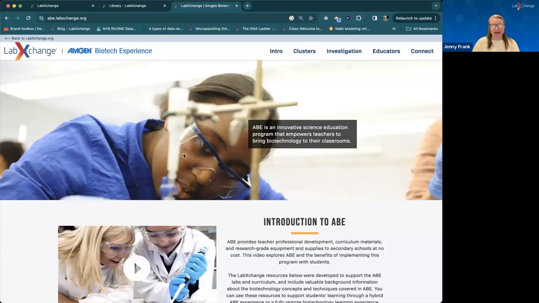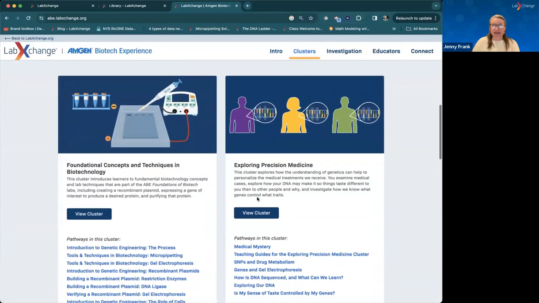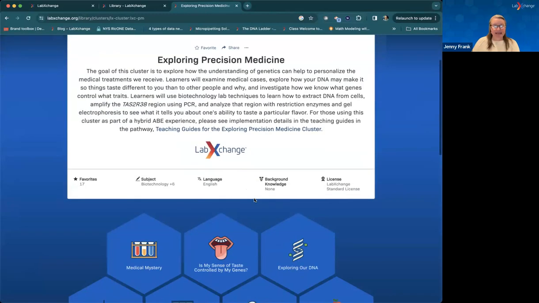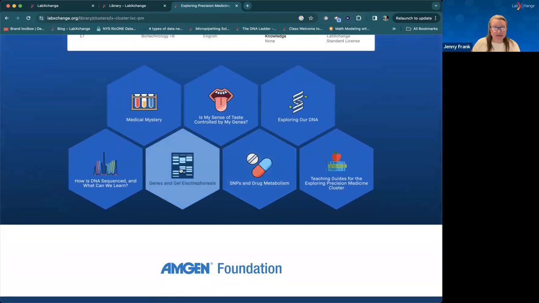This is something that I think people don't realize about the power of LabXchange. When you go to the site and you are connected with ABE, you're really just seeing these resources in play. So I want to show you a couple things. The first one is that I'm back on our ABE page. I'm going to go into our cluster around precision medicine, and maybe this one here.